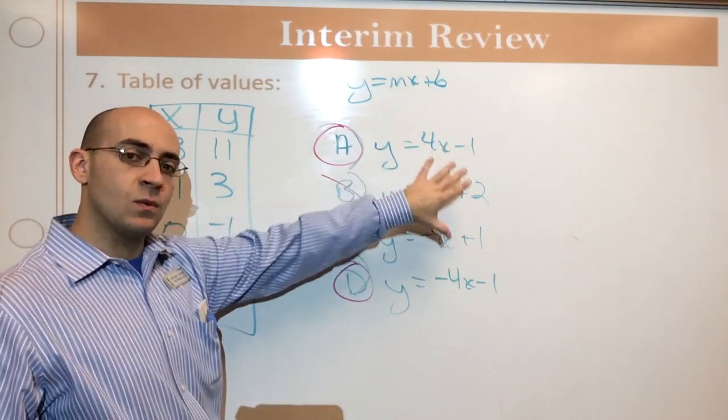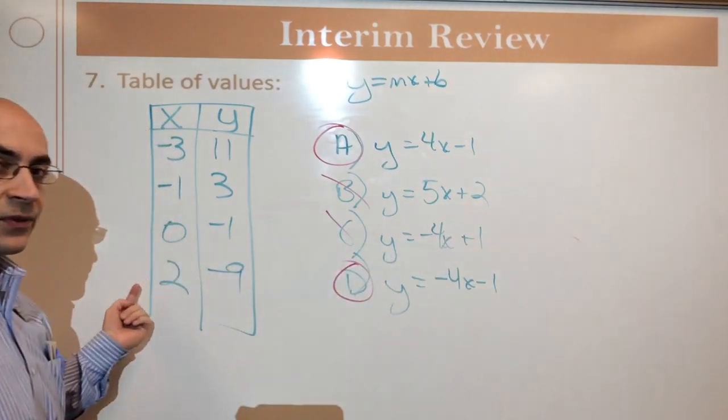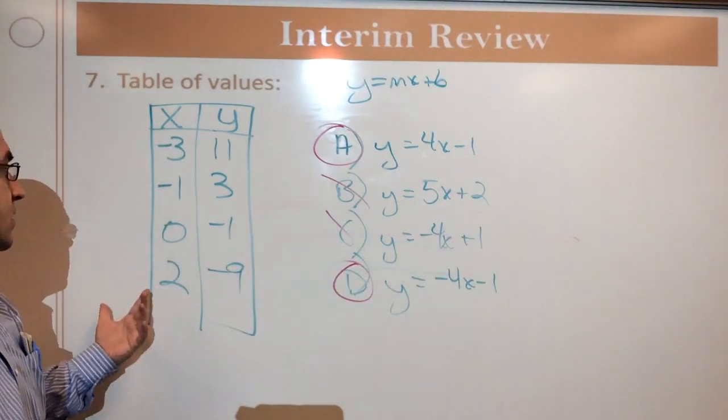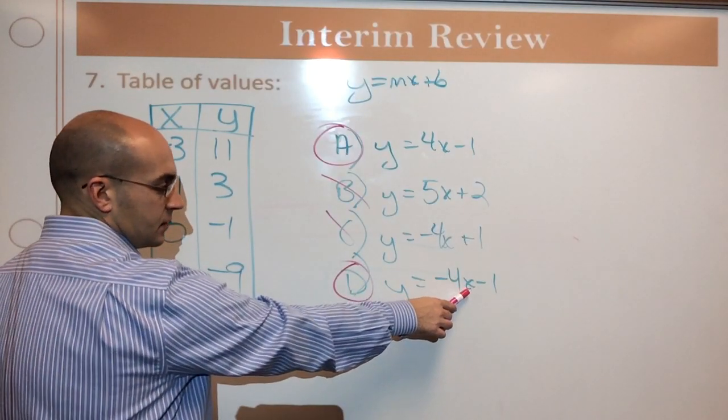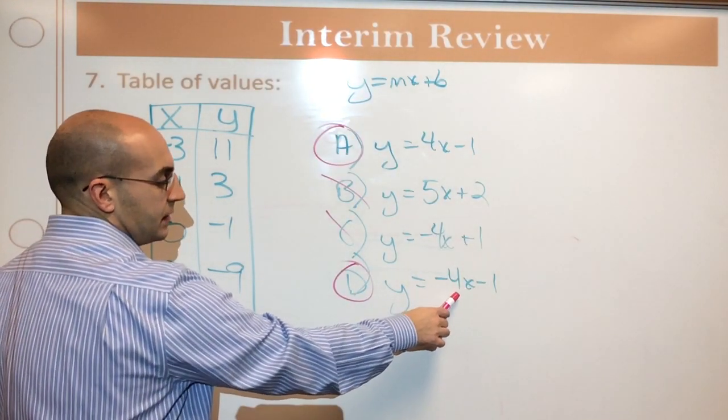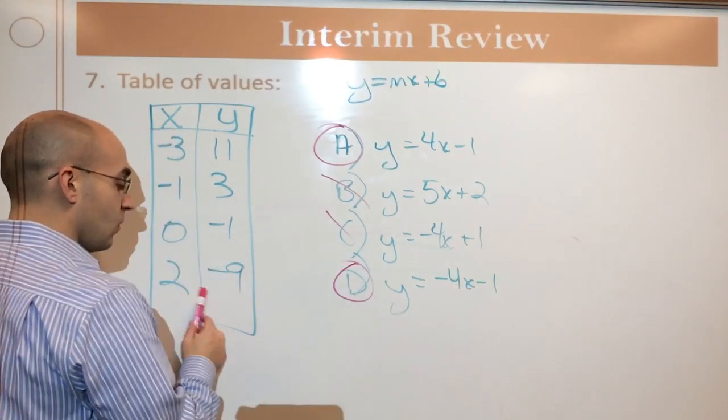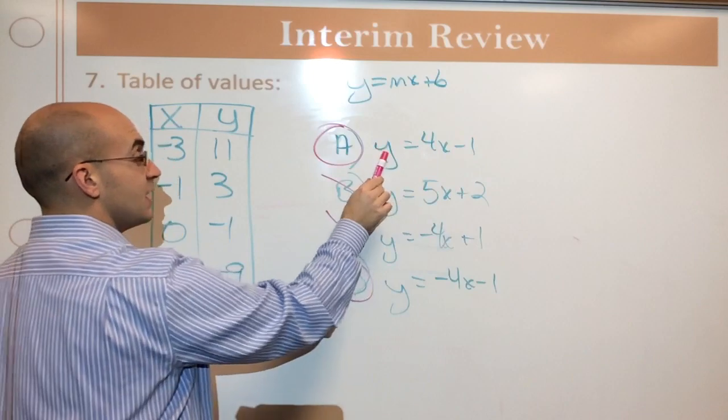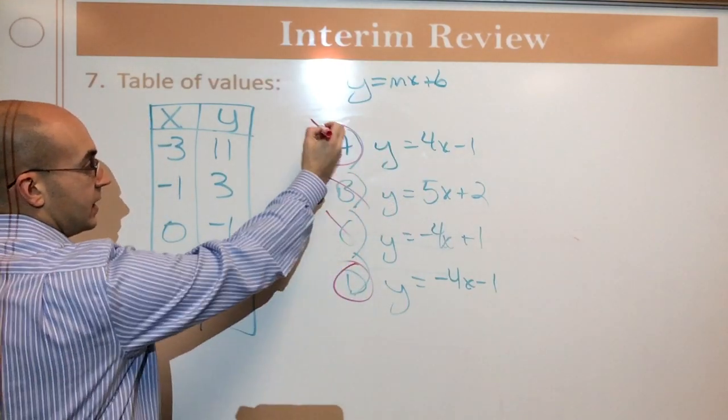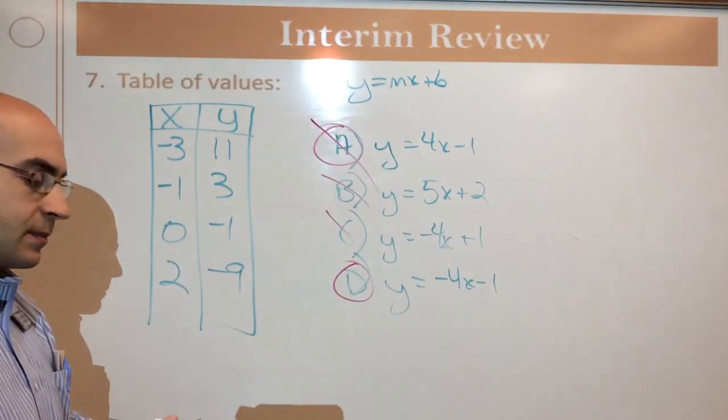If you have two ones that work, you're going to have to go to a different xy pair. So for instance, let's go to 2. So here, if I plug in 2 for x, negative 4 times 2 is negative 8 minus 1 is negative 9. So that works. But if I plug it in here, I get 8 minus 1, which is 7. y is clearly not 7, so my answer choice has to be d. So really as simple as that.